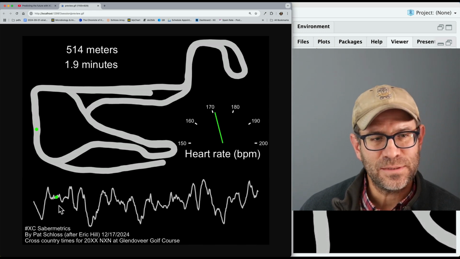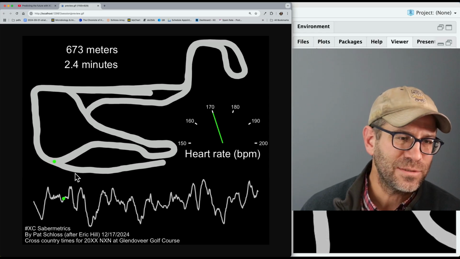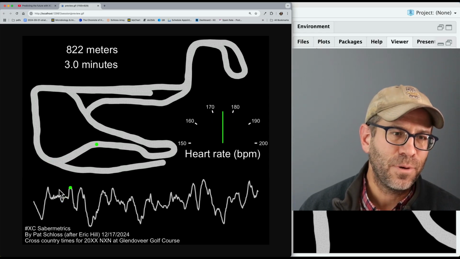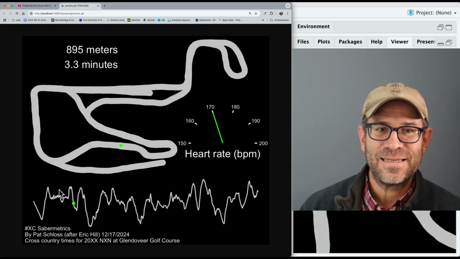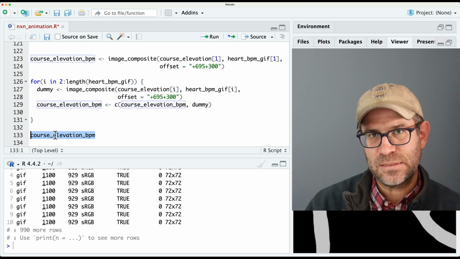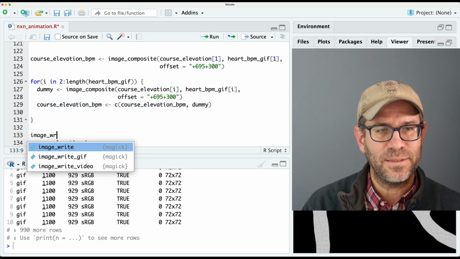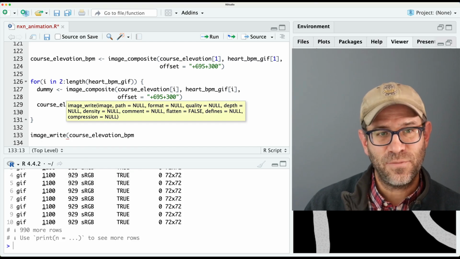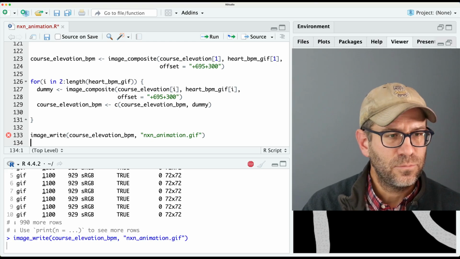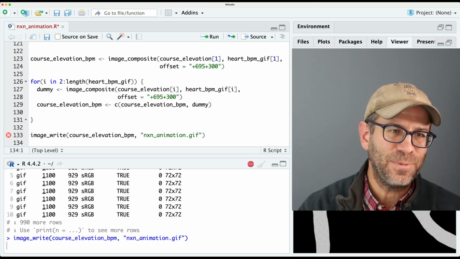Maybe we could fiddle with the size of the plotting symbol as Peyton runs through the courses and everything. Maybe I'll mess with that before I finally post the code so you can see the final version of all this. One thing that we need to do, of course, is to save this out to a file. And so within ImageMagick, we can do image write, and we're going to write this file, and I'm going to call this nxn animation.gif. Run that. This will then write the GIF out to disk, and we should be good to go.